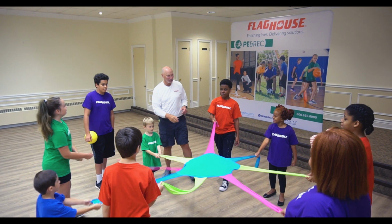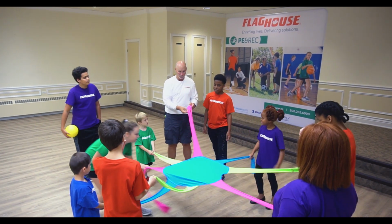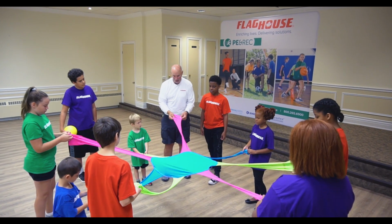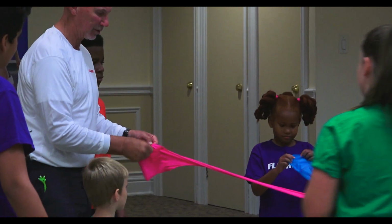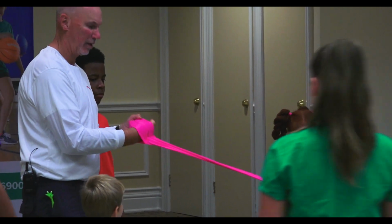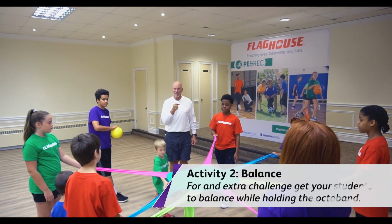Now if you'll notice, if you had a hard time holding onto this, you could open this up and put your hand right inside of there. If you had a hard time holding it, you could slip your hand right in there, put it on your wrist. You could hold it onto here. Pull it to your chin.